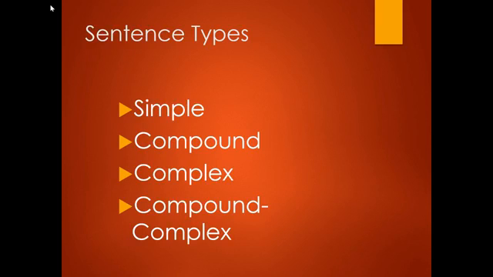There are basically 4 types of sentences: simple, compound, complex, and compound complex. These are the 4 types of sentence that you need to understand to construct your sentence properly. First of all, we need to learn how to construct sentences. Then we will understand how to beautify the sentence. That is of paramount importance.